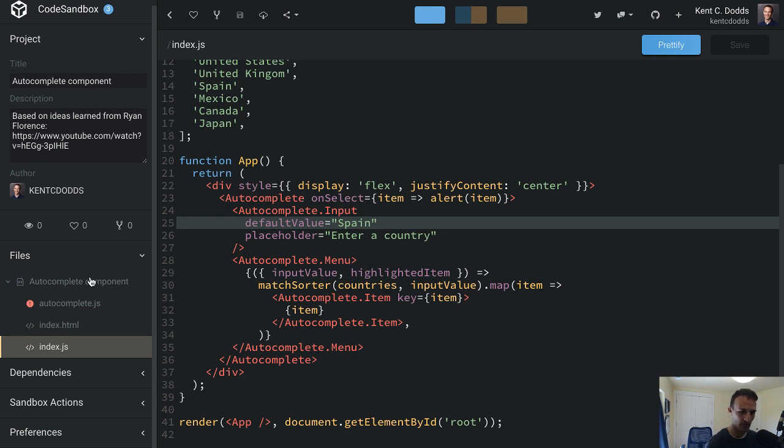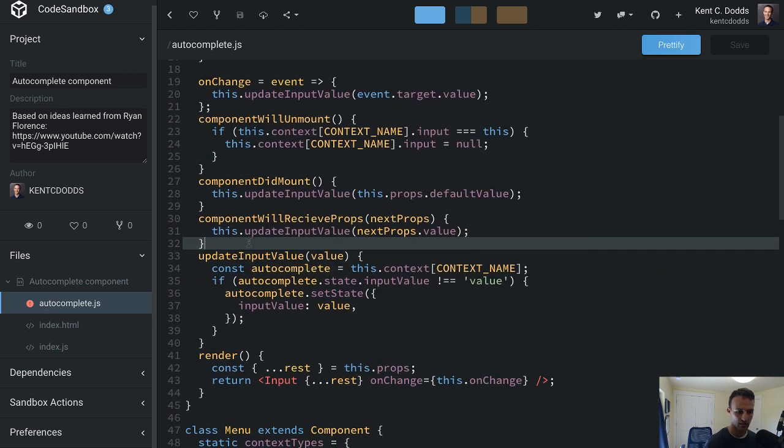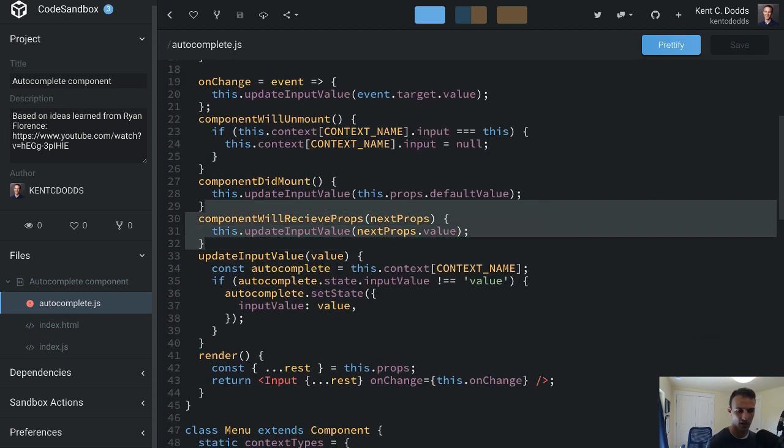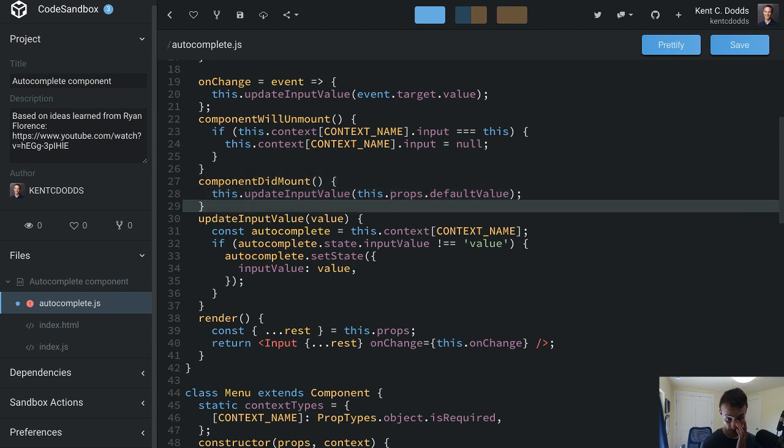Okay, I'm going to wait until that problem surfaces. For now, I'm actually going to get rid of this. You cannot change the value. So in componentDidMount, we set the input value to the default value.